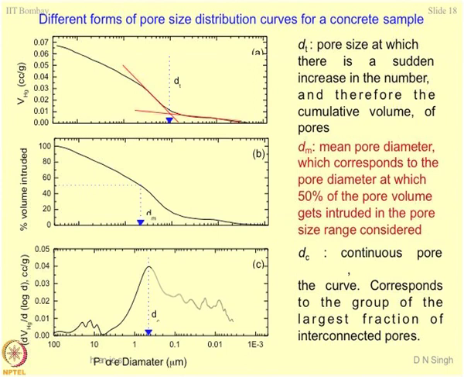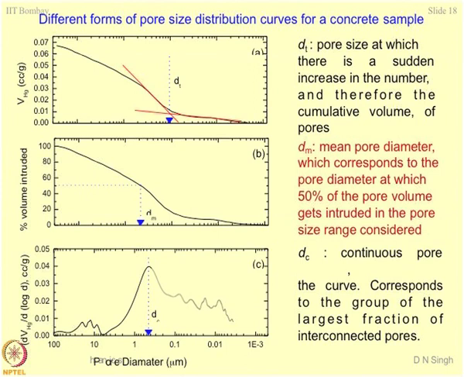So the question is, after doing MIP, how am I going to differentiate the materials? How am I going to use the parameters to differentiate between one material and another? If you look at the first relationship, which is the volume of mercury intruded in the sample as a function of the pore diameter, as the pore diameter increases, you will notice that the volume of mercury drops down. Now, if you do a bit of construction, this type of construction you have done to find out the creep and T90, 90% consolidation in soils. So, the mechanism remains the same.